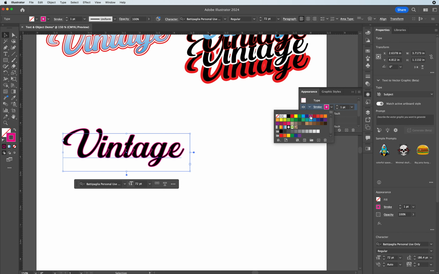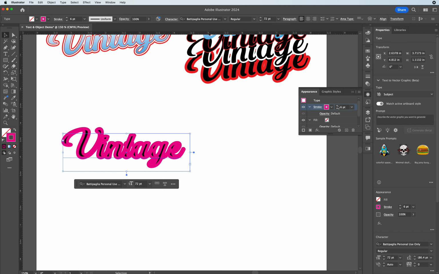Just to make it stand out, I'm going to choose a vibrant color. And with the stroke, we're going to up the stroke to 8 point. You can see that as we move the weight up to 8 point, it does cover up a lot of the text. But the idea of using the appearance panel is that it consolidates where we can rearrange and organize so that our stroke can appear behind our text without affecting it and giving us the ability to edit our text at any time.